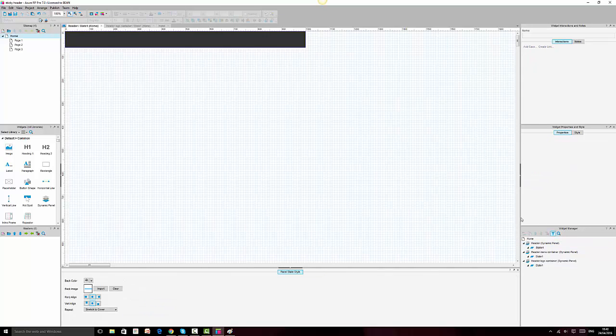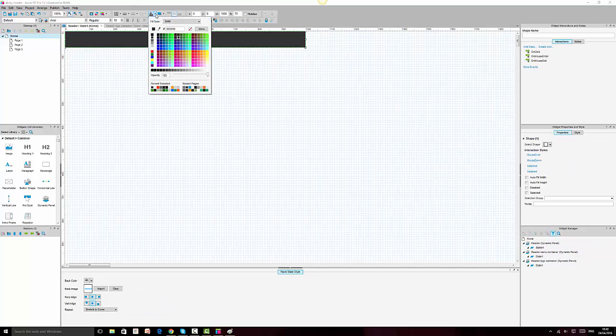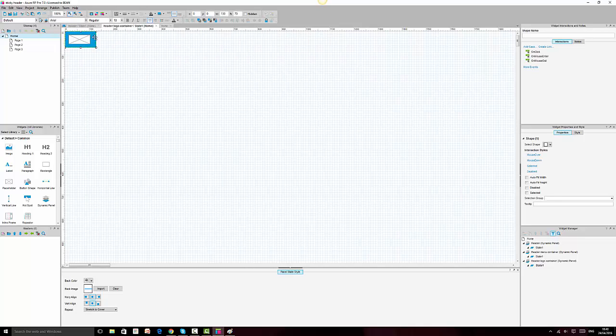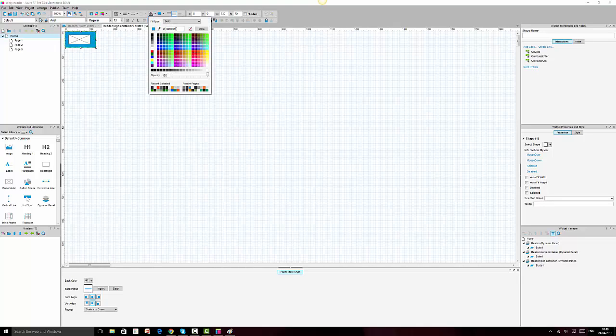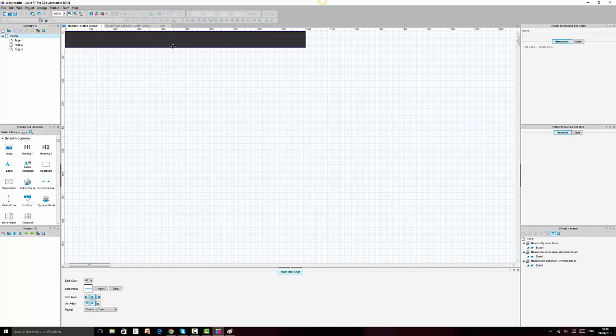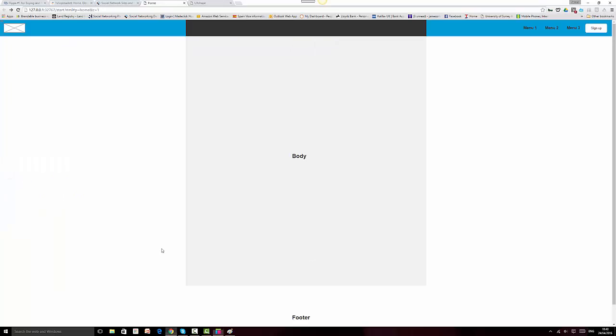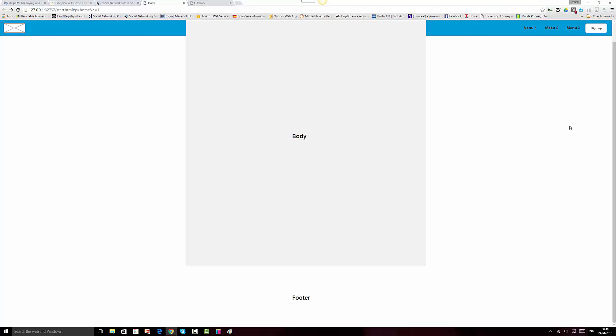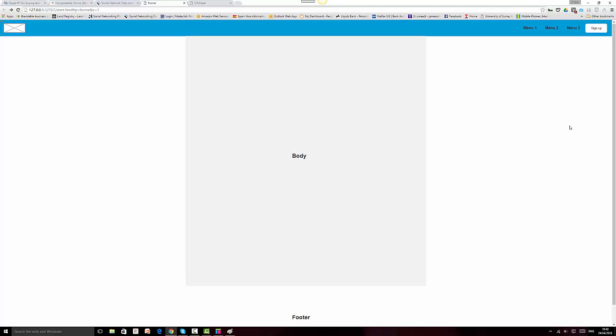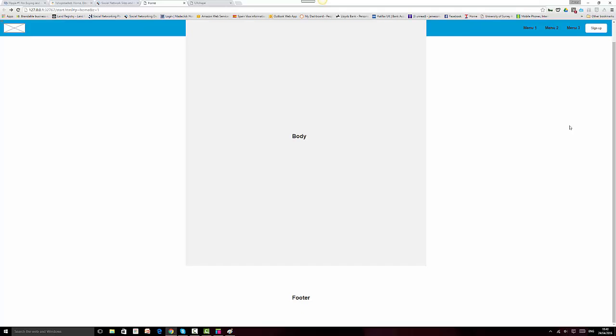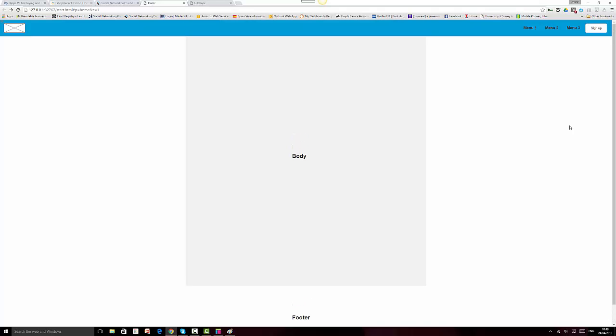Let's go back to this header and let's change it back to, what's the blue color that I use? Okay, let's copy this color so I use this exact color. Okay, now we have this color changed. So if we save this and go back here, now we have this sticky header. Now if we scroll up, you can realize that the body is not going into the header section. The header is sticky, meaning the header is not moving at all.